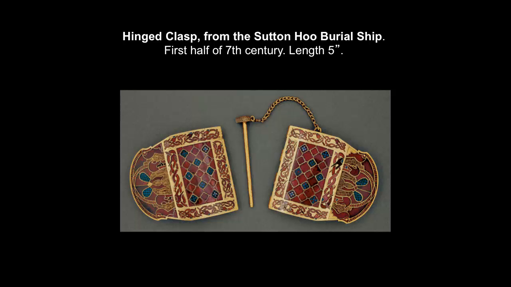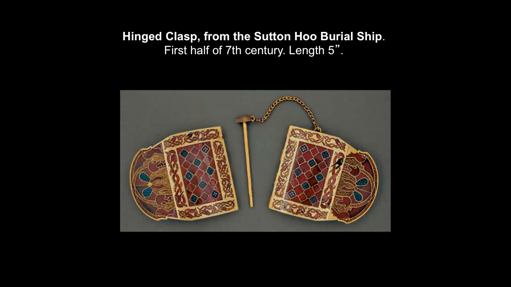This clasp from the Sutton Hoo burial ship makes use of the cloisonné enamel technique, a specific technique which sets or solders the delicate gold metalwork in place first, so all of the gold that separates and creates the shapes would have been set as the first part of this process, and then inserts of colorful glass paste, and in this case sometimes precious jewels, are inserted, and fired at hot temperature until we get an enamel-like finish that gleams as though all of it is made of jewels.